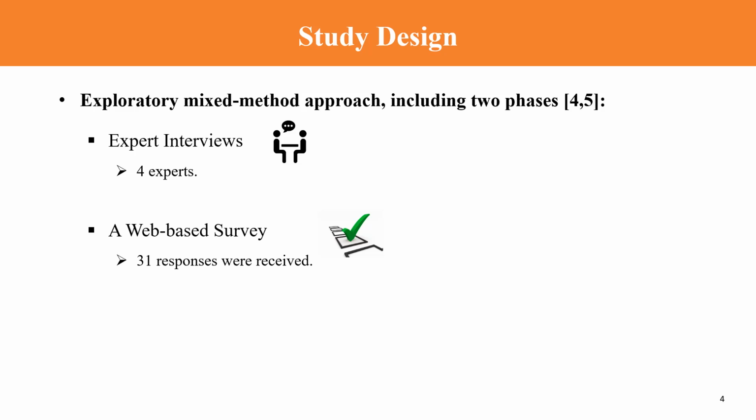Let's talk about the methodology. Our research was exploratory and a mixed research approach was adopted. The research is divided into two phases. Firstly, we conducted expert interviews with 4 experts who have many years of industrial experience of both Agile and mobile app development. Secondly, a web-based survey was conducted with 31 participants from the mobile app industry who either adopt Agile or not.